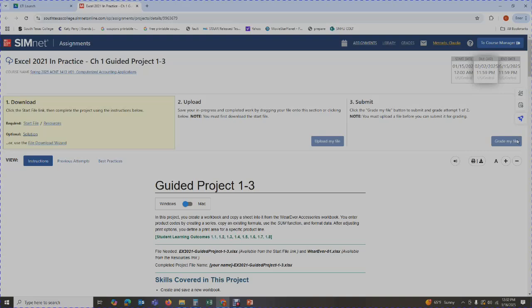Once the assignment has been submitted for a grade, you will get feedback as to why you got a grade. If you submit someone else's file, the system will catch that and it will flag it as being compromised. I don't tolerate that. If I do catch that you are submitting someone else's work, you will be reported. Okay. This course is so you learn how to use Excel. You're not cheating me, you're cheating yourself.